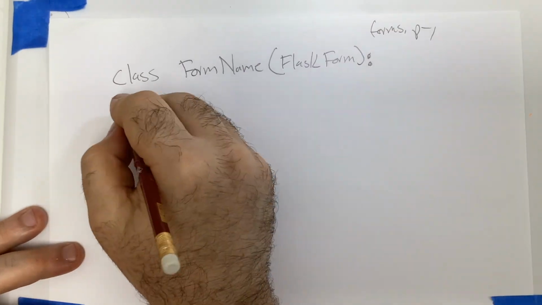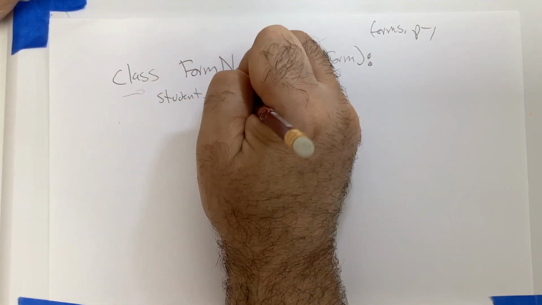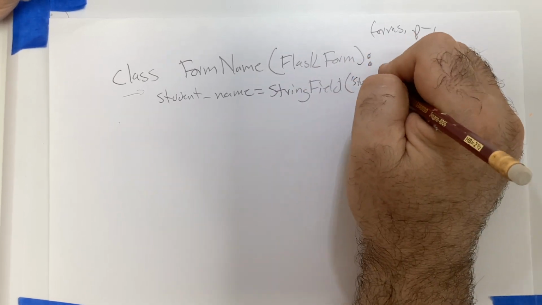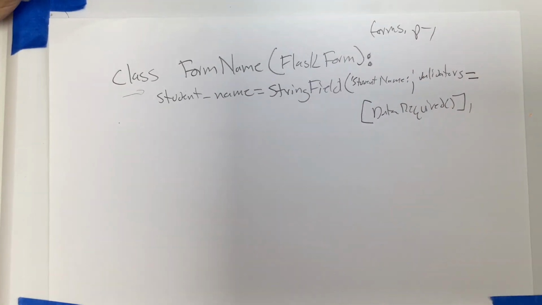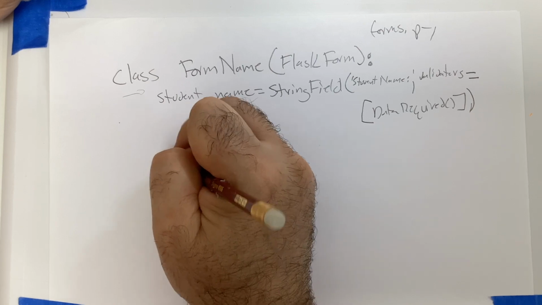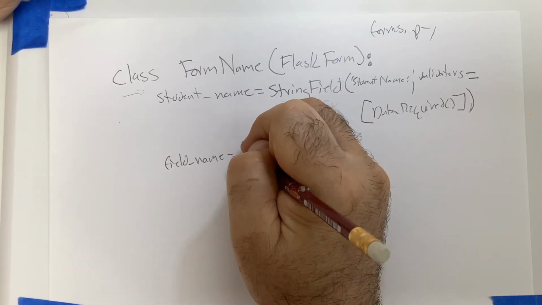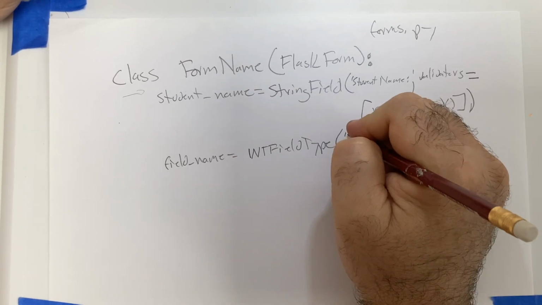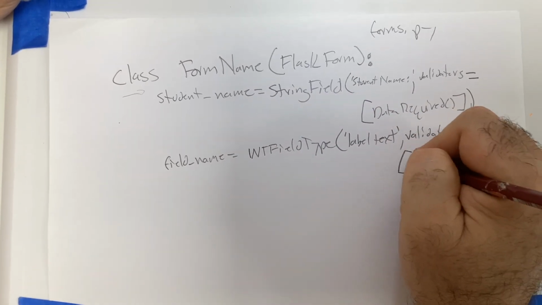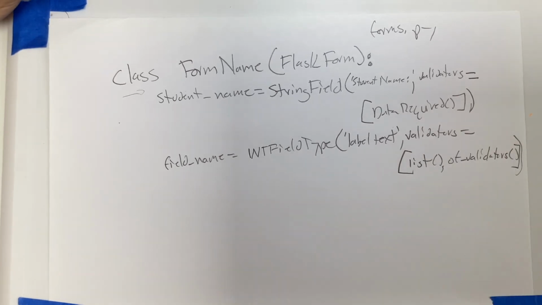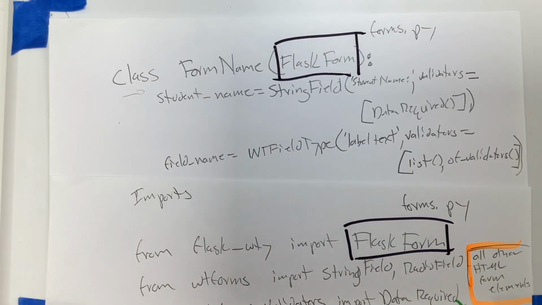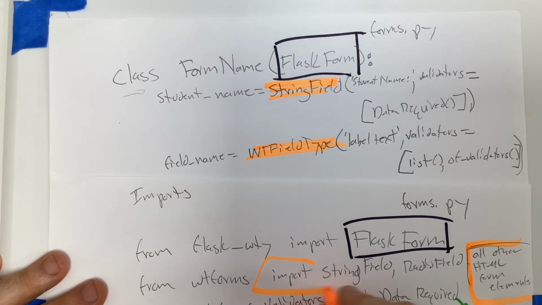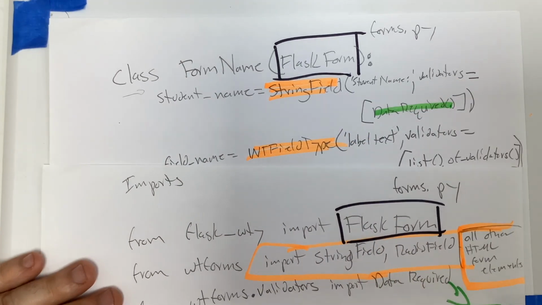And then in forms.py, even if we have multiple forms, they're all going to look like this. It's going to be class, then form name, helps to have that be capitalized, and the input means the type is going to be FlaskForm. That's the robot that we brought in earlier. And then for every field, like we have for student name as an example, we're going to have a field name, then we're going to have the constructor, which is going to be whichever type of field that is. It's StringField, RadioField, any of those ones we imported back there. Then we have a bit of text that is our label text, and then we have validators equal, and that will be a Python list, meaning with square brackets, of the particular validators we're going to apply.